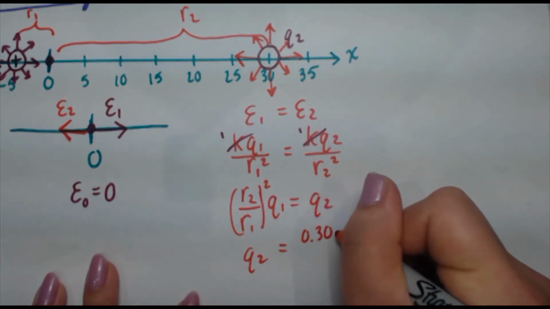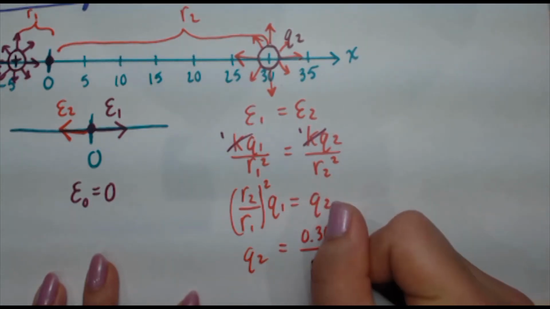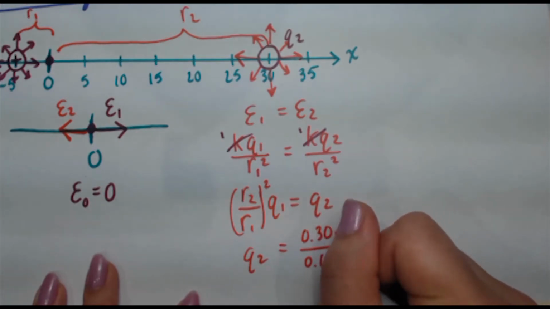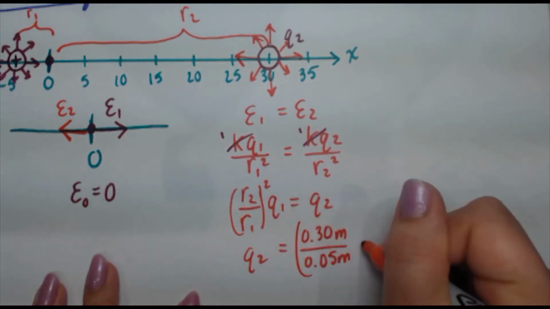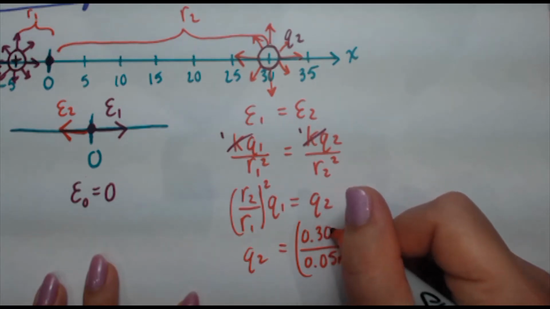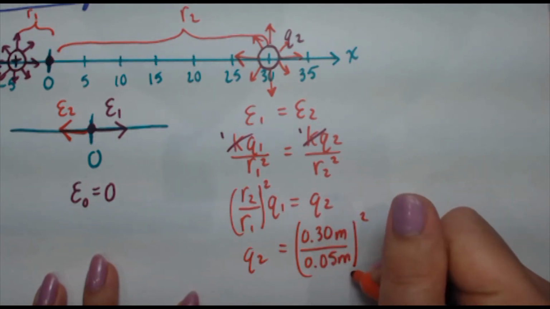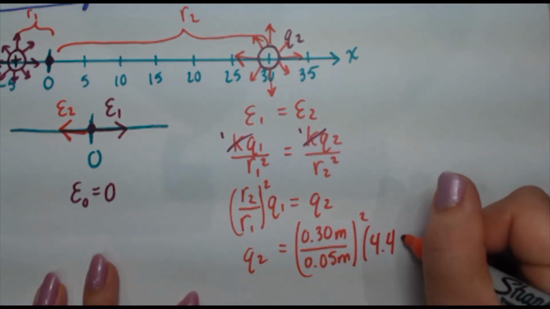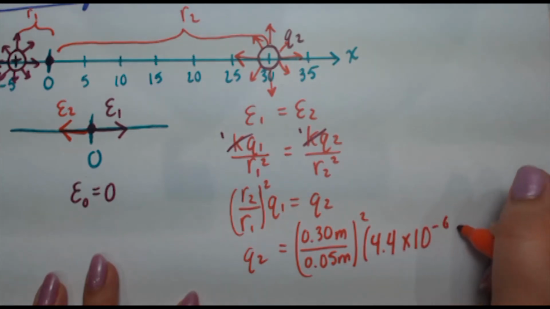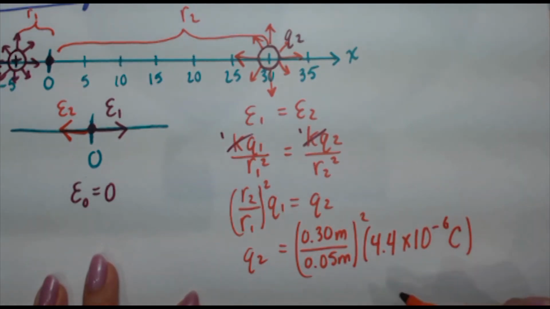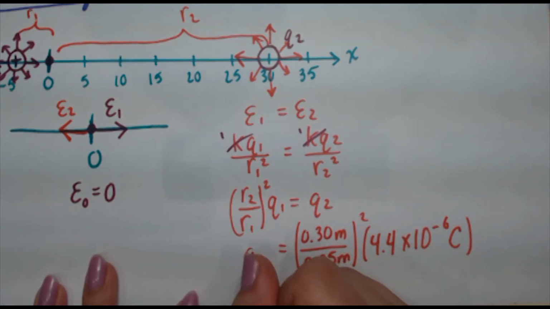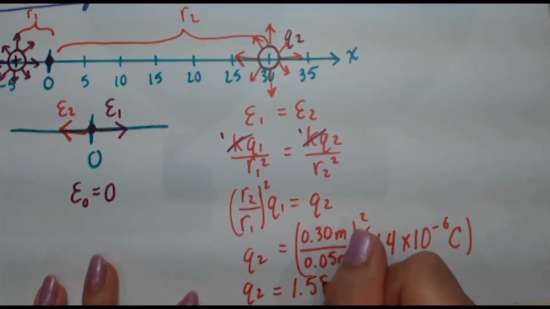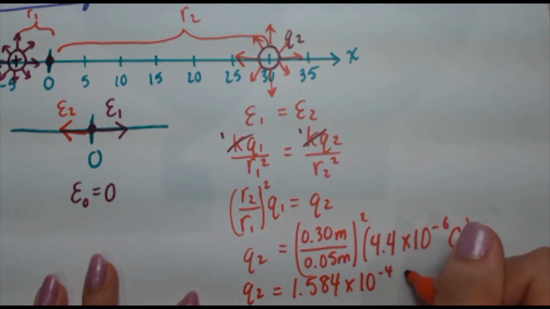Now, I've gone ahead and written it in meters. You actually don't have to write it in meters because at this point, it's a ratio of the distances. And if you notice, the meters is going to cancel out with the meters. If you did 3 over 0.5, it's going to come out to be the same, or 30 over 5, it'll be the same value. The reason I converted it is because generally speaking in physics, we do convert it, so I'm just keeping that habit. But just recognize that it doesn't matter if you put in centimeters in this particular case. Okay, so here's our expression. We're going to crunch those numbers. When you do, you should get Q2 to be 1.584 times 10 to the minus 4 coulombs.